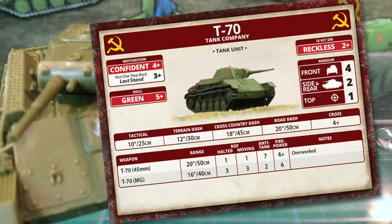Interestingly, the rate of fire 1 gun doesn't get slow firing, however it does get overworked. This has the same result of a +1 to hit penalty when firing on the move. Seems logical when you consider the restrictions of operating in a one-man turret. The coaxial machine gun has a standard 16-inch or 40cm range, rate of fire 3, AT 2 and 6 firepower.